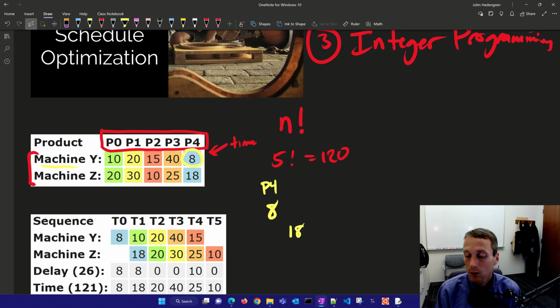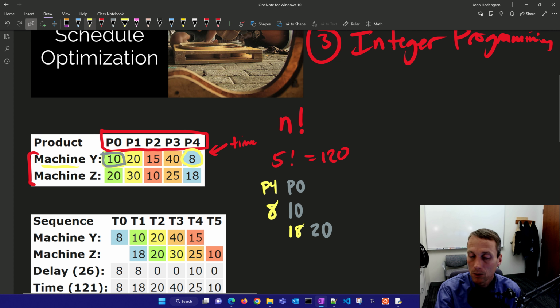All right, let's look at our next one. The next lowest one is 10. It doesn't really matter which one we choose here, but let's just choose the 10 that's right here. I'll change the color so it's a little easier to see. There's our 10, and that one is shorter on Y than it is on Z, so let's put that one here as well. Then we'll have 20 as our next step, and that's going to be product 0.